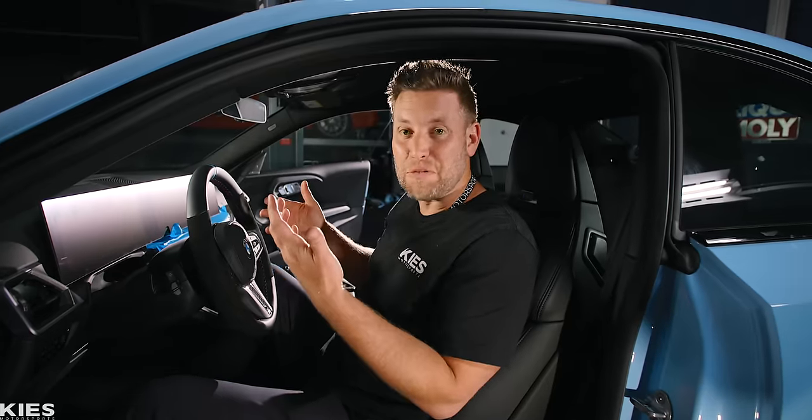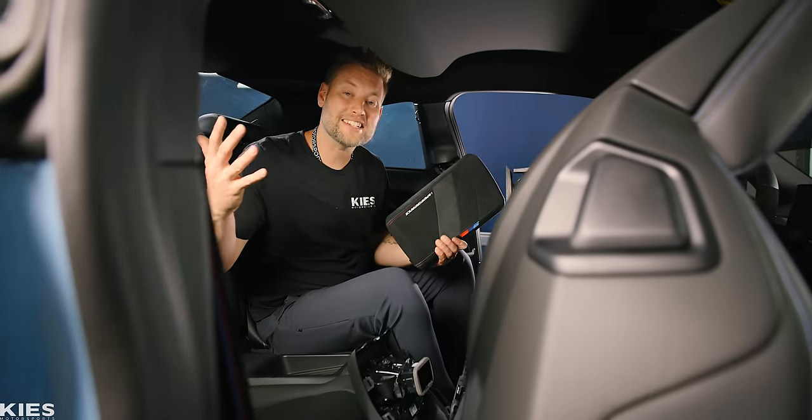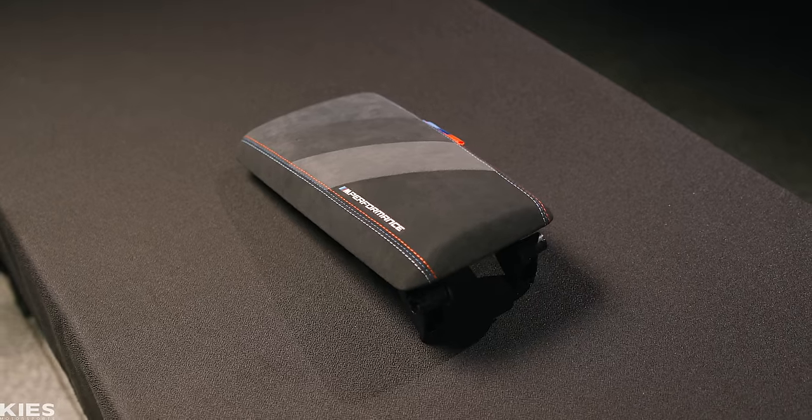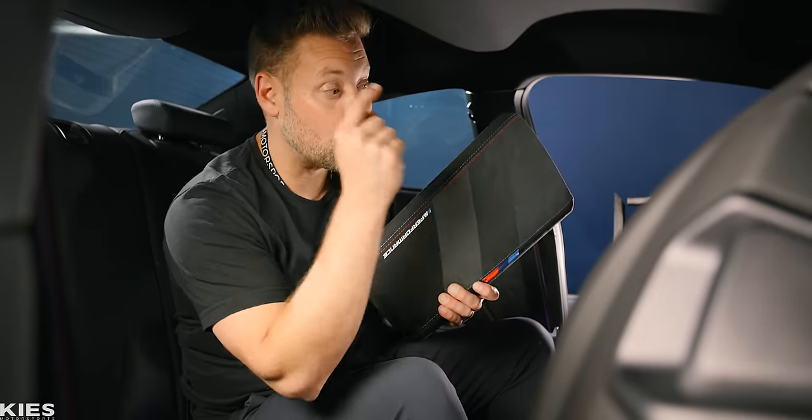All right, G80 M Performance wheel fits great, looks amazing, but you know what would go great with it? You guessed it, we have more M Performance parts from BMW. This is technically the Alcantara armrest for an M3. We're gonna see if it fits on here because it's gonna go perfect with that wheel.